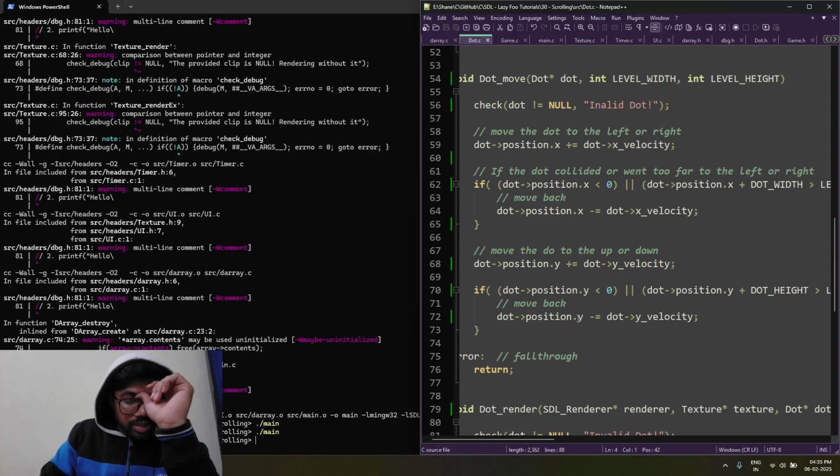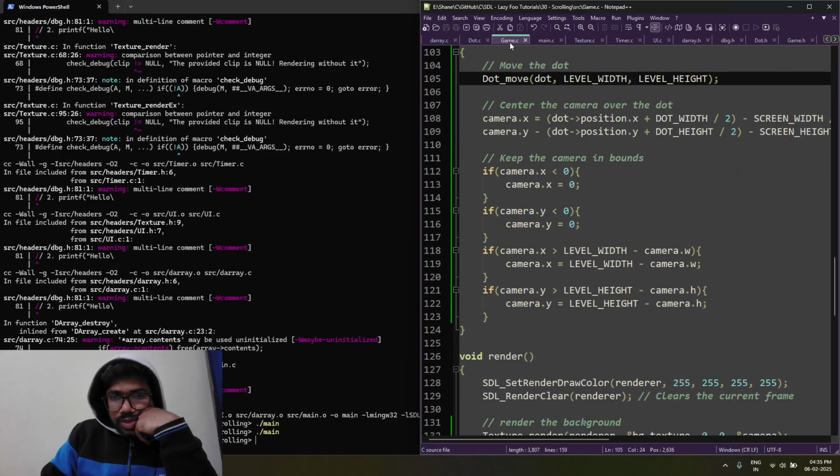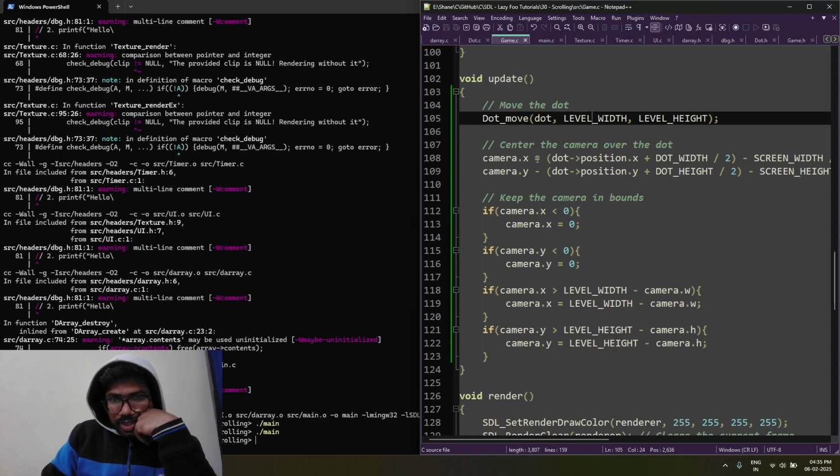Okay, but the camera, when it moves down, is not centered, right? So when it moves down, its Y value is being updated. Center the camera.